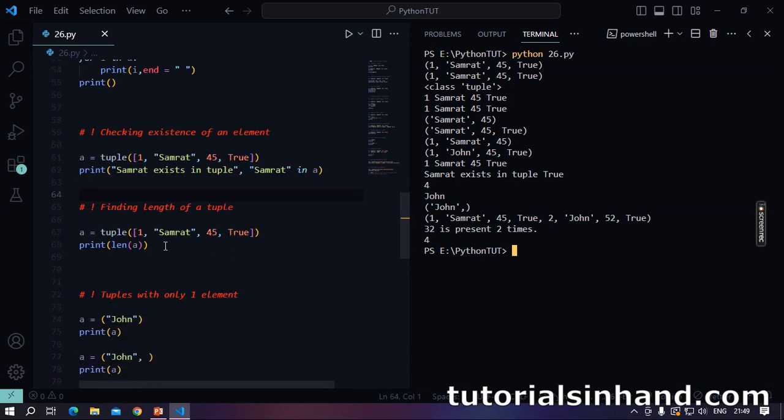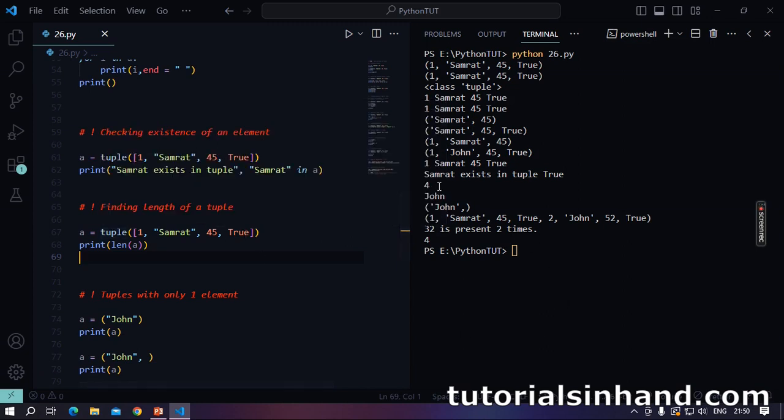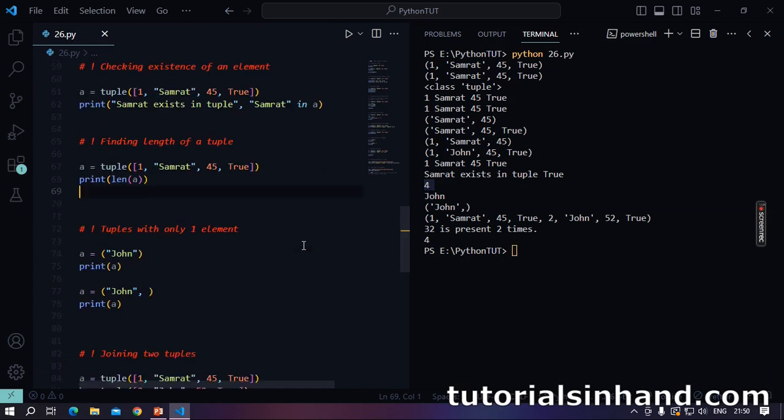In the next example, we are going to learn how we can find the length of a tuple. Basically, what I mean to say here is, we need to find how many data items are present within a tuple. So here I have created the same tuple again, and I make use of this len function to find the length of this given tuple. So we write the len function and pass the tuple as an argument. And the len function returns the length of the given tuple. So as this tuple contains 4 items, we see 4 on the terminal. Okay. Let's go to the next example.